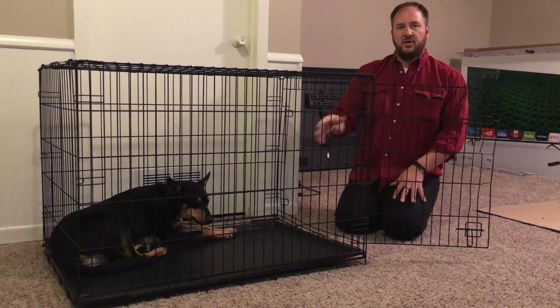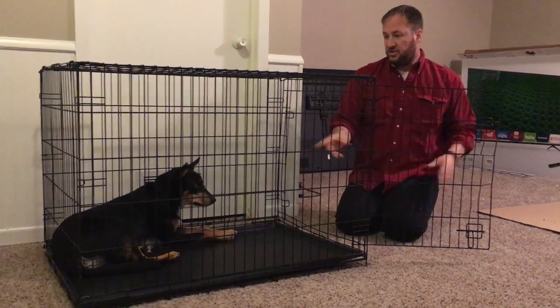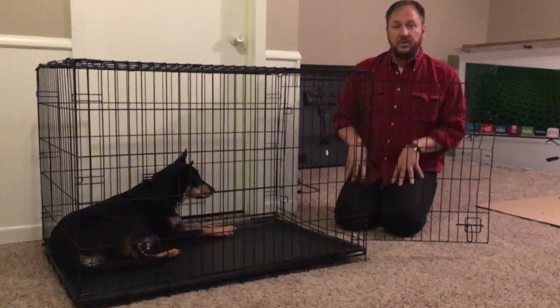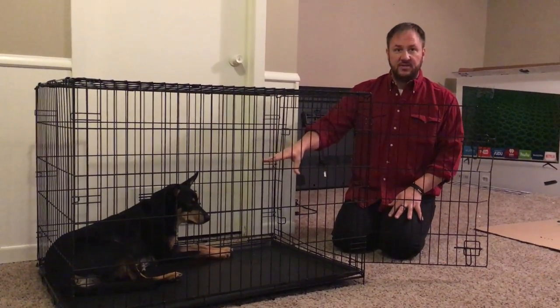Crash. Now I'm not letting him out here because we want to have him for the camera work, but normally that would let him out immediately. You saw how much faster he did it now. I'm kneeling down, so I'm not as authoritative — that's another indicator that he feels comfortable.